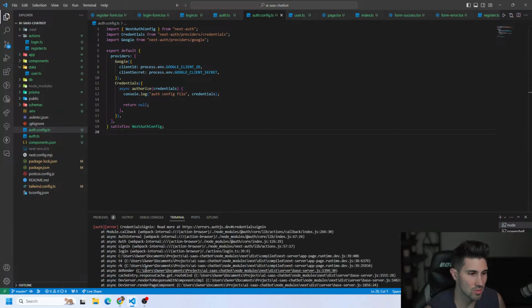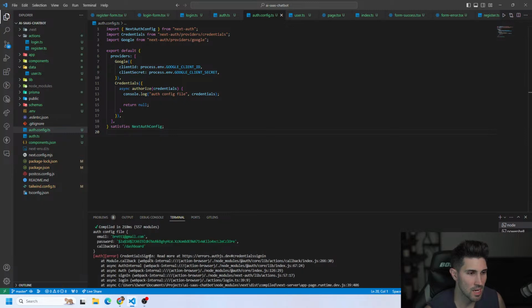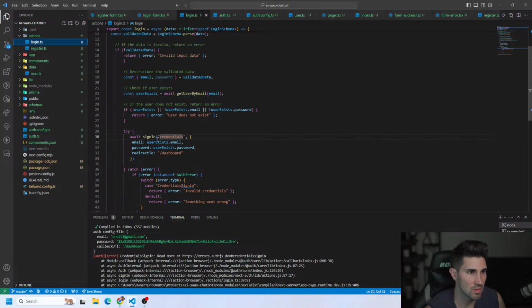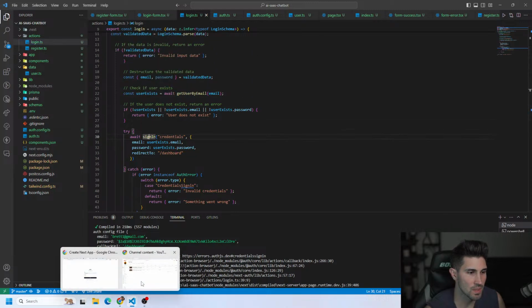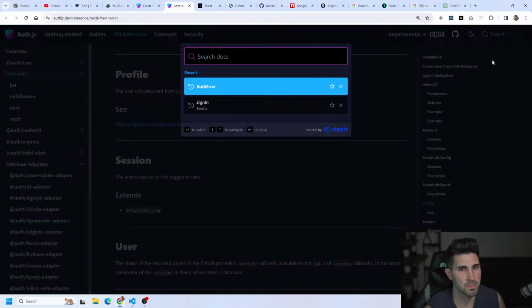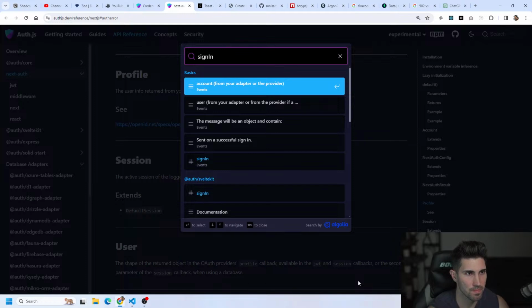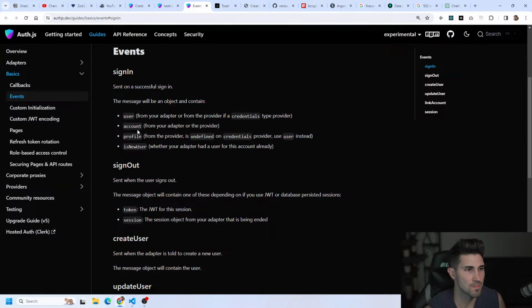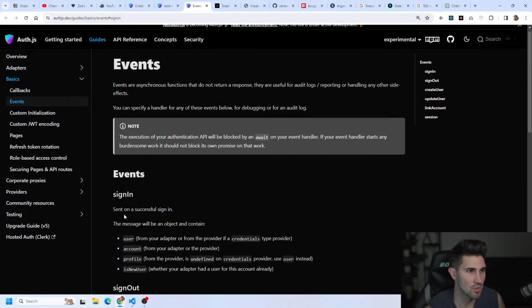Nice. Okay. The credentials sign in, read more at errors. I mean, obviously I'm not done with it, but that's the credentials. We are passing it in from this login. So this sign in function, which I could look up real quick. Sign in. Set on a successful, oh, these are events.